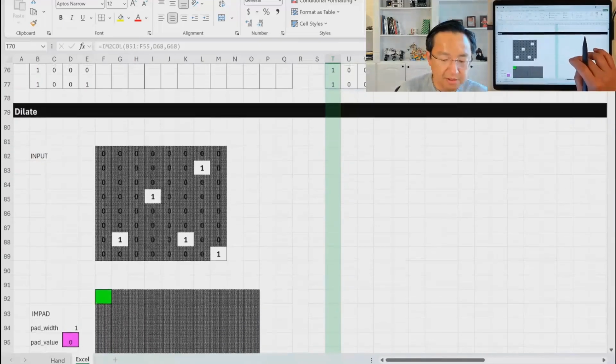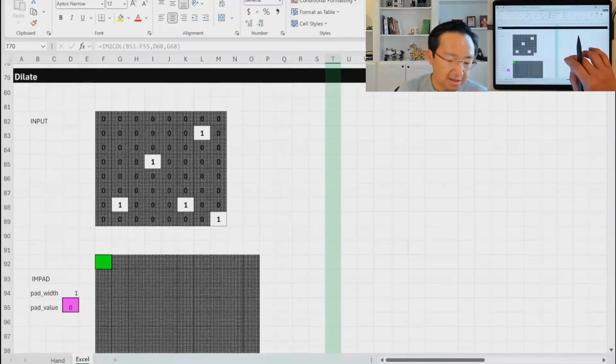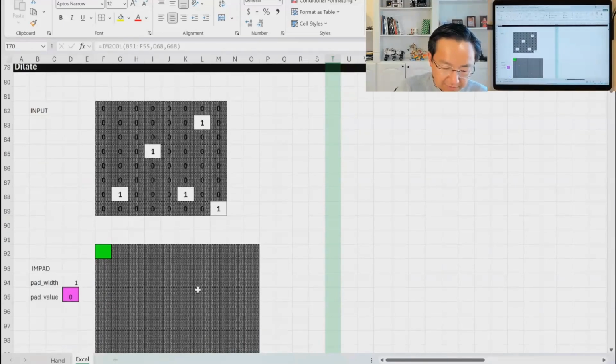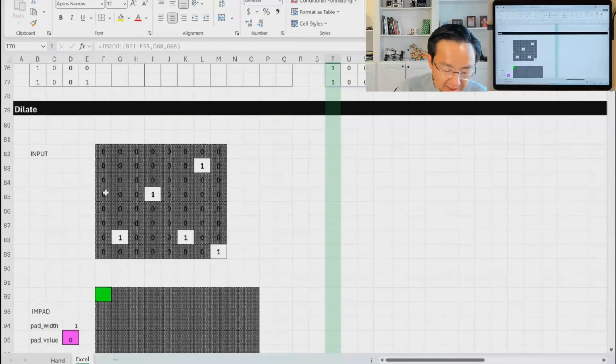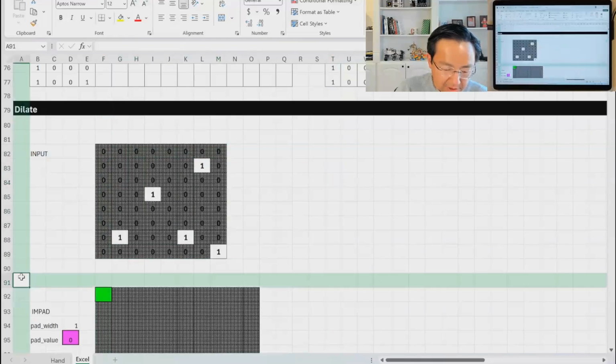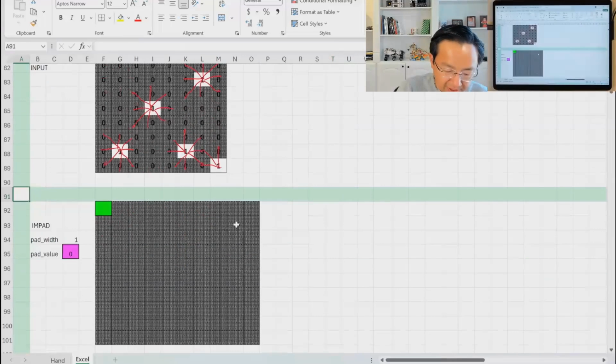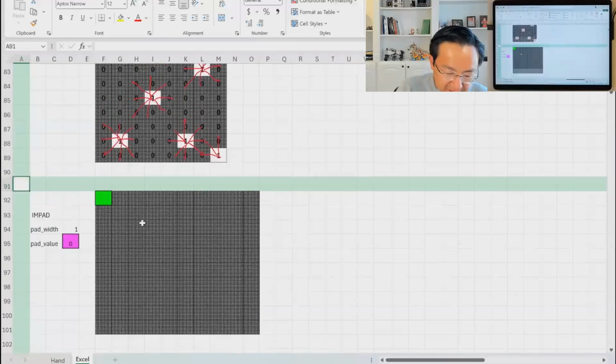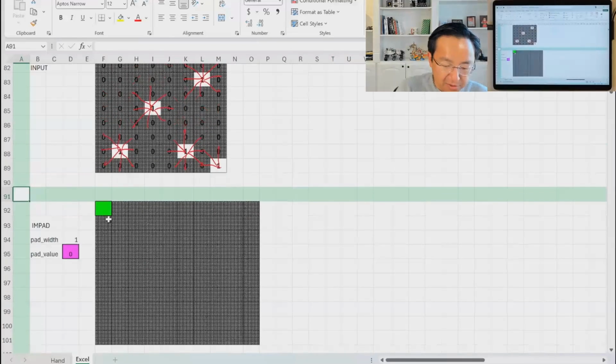Now we can use this to implement dilation using functions. So first, for dilation, the goal is that we want to have this input image, and I would like this to dilate in this way, kind of like this. This is going to be a 3 by 3 case, so my goal is for it to look like this. We'll see whether it works that way. Okay. And then first, because I would like to get the image back, I know my 3 by 3 is going to go over by 2.